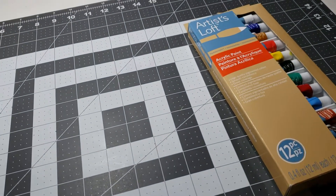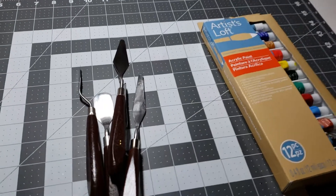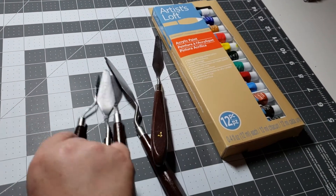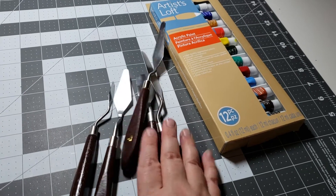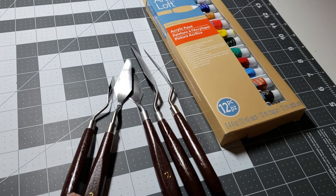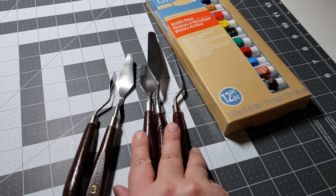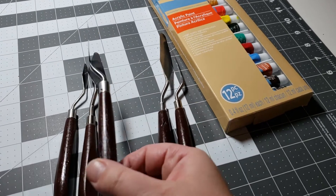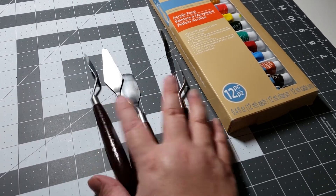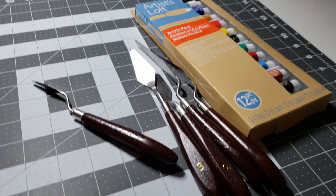And then I love these. I already took them out of the package because I started putting stuff away, which I don't normally do. She got me a whole set of Artist Spatulas. Now I had the plastic set, and I'm not a real big fan of the plastic sets. I love the metal ones, and I just bought one — and she actually ordered me a whole set. They're numbered, and they're all different shapes and sizes. Just amazing!